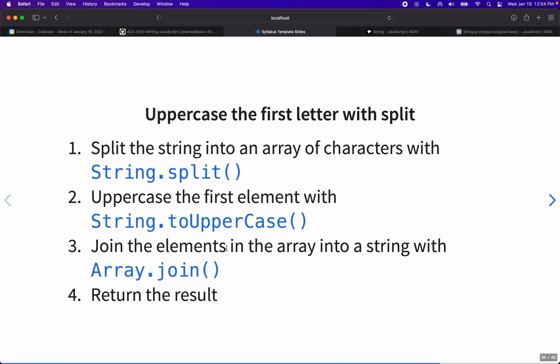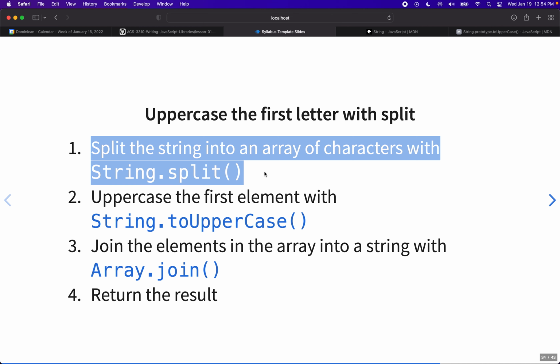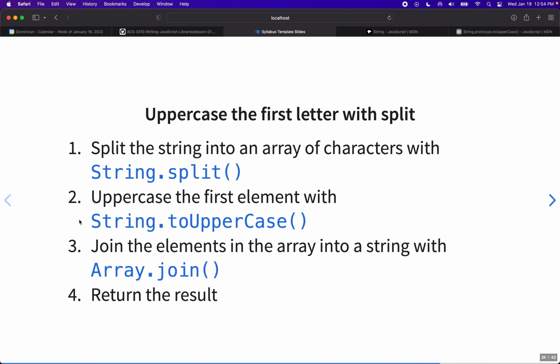I'm going to outline the problems here and some possible solutions. I'll do a coding demo in the next video, and you can try these on your own and then take a look at my solution later. So you can use this method: split the string into an array of characters, then perform toUpperCase on only the first character, then join your array of characters back into a single string and return the result.